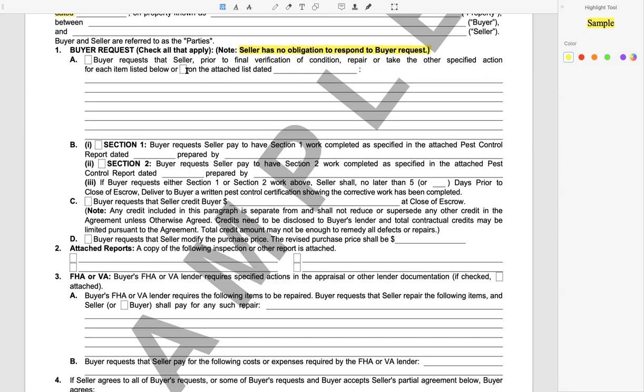So remember here, you can attach a list or you can write them out. What I usually do is if it's minor stuff, if they're like, oh, I just want GFCIs or I need that wall patch, okay, no problem, I'll type it out. But if it gets complex, where they're like, I want to make sure this and this and that, and obviously I'm not the professional, then typically what I'll tell my clients is send me an email, type up what it is that you're requesting, and then I'll attach that. So make sure you review your report and send it to me.